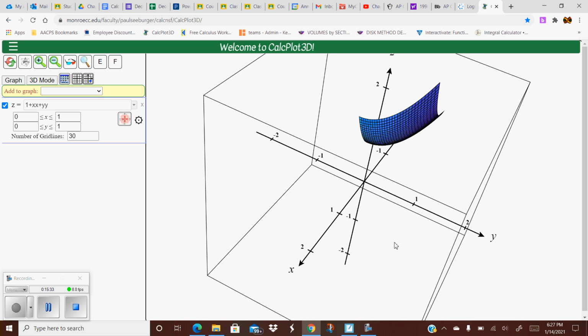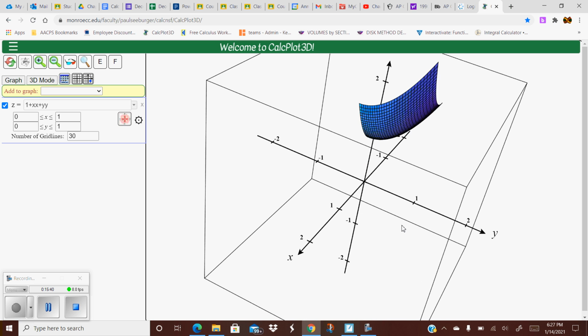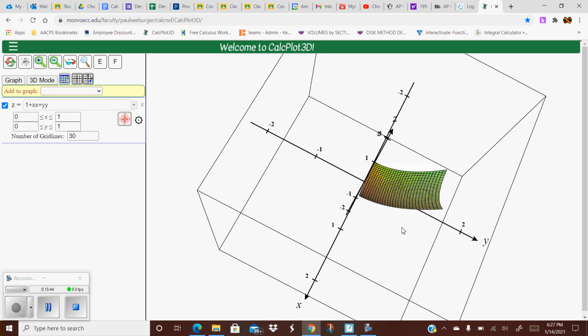And then what we would actually be finding, if you took the integral of that whole thing, is the volume that would be projected down onto the xy plane. So hopefully you can see what that looks like. Again, it's not the easiest thing to show, but there you go.